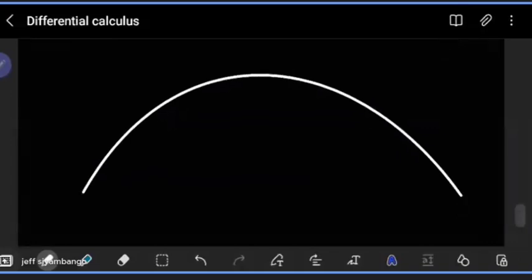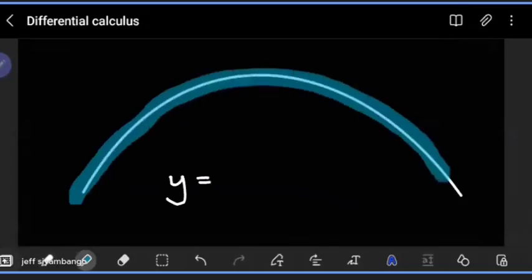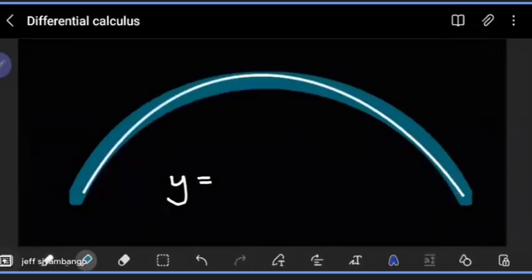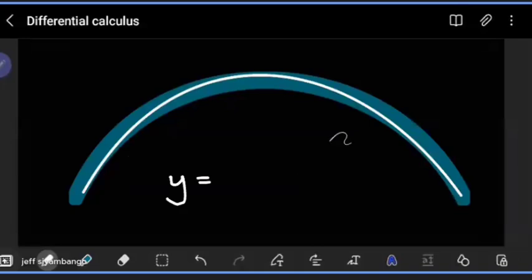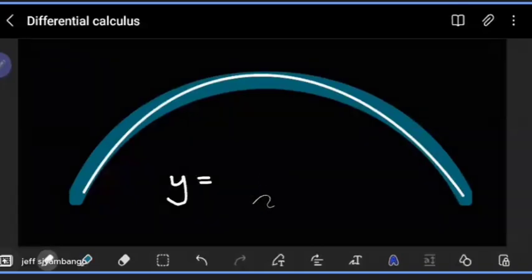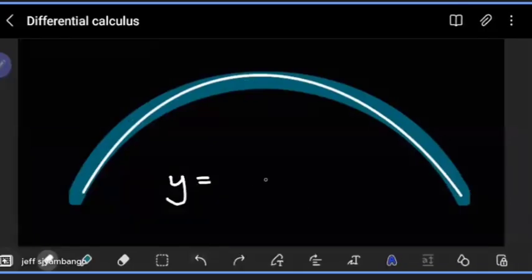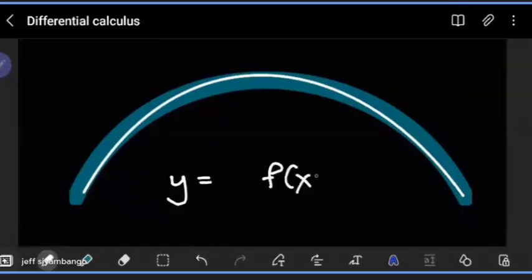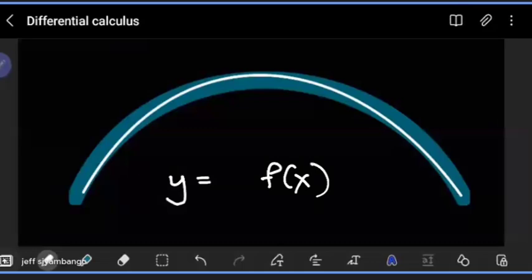And then you know to say the equation, since this is the path the object is following, this is the path, and the path can be described in form of a parabola. Maybe y is equal to, basically just some function f of x. So that is the path. This is a parabola defined by that.